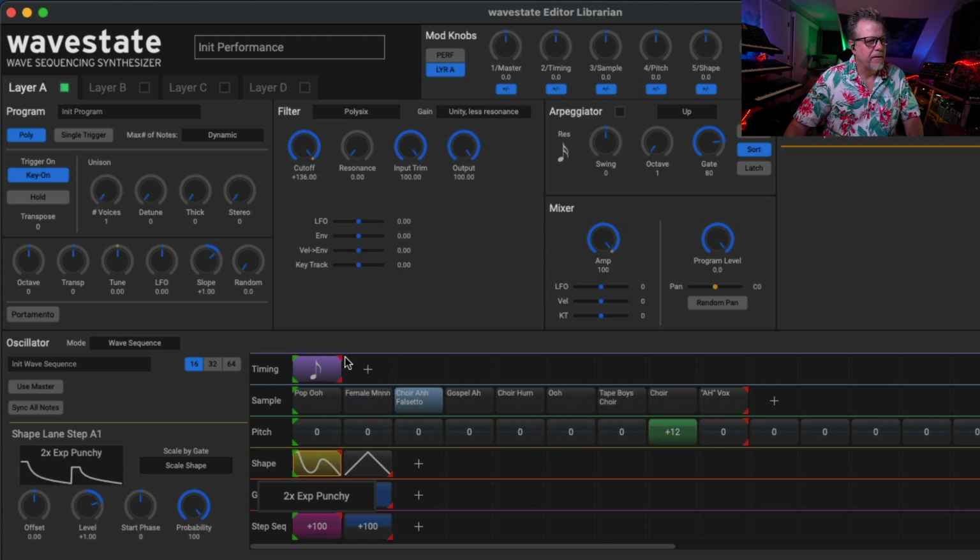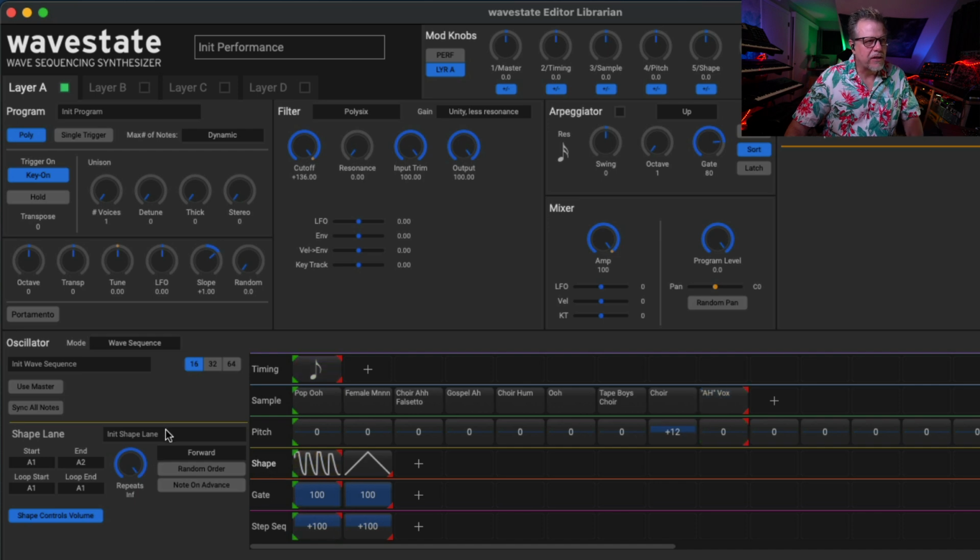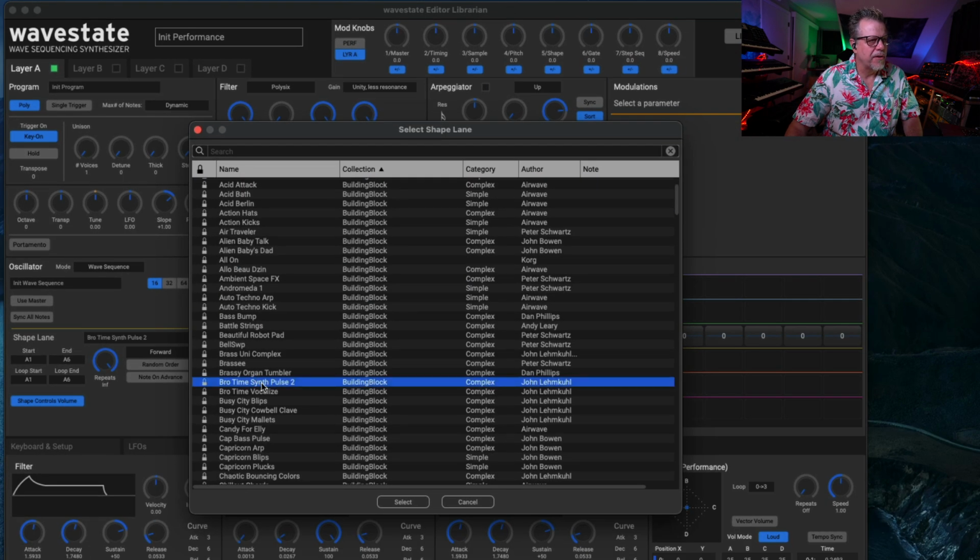Doubles, triples, 4. So one lane can have a 4 volume pulse to it. And again, if you click shape, right here you can go through all the shapes.